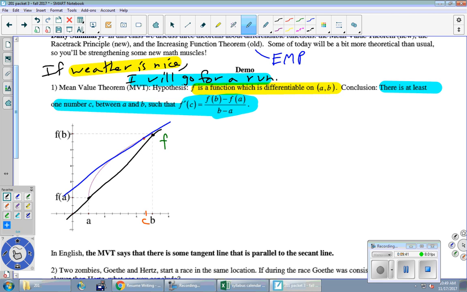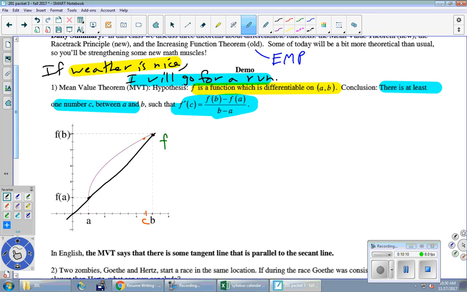And to say the two slopes are equal, which is after all what this is saying, it's saying the slope of the tangent line is equal to the slope of the secant line from the start and end. To say that two lines have the same slope means they are what? Parallel, right? If you have two lines with the same slope, we know they are parallel. Are the two lines that I've drawn up here parallel? No, that wasn't where c was located. But there is a c someplace. It wasn't here, but it's someplace.